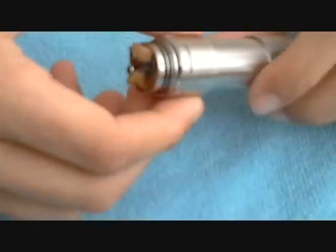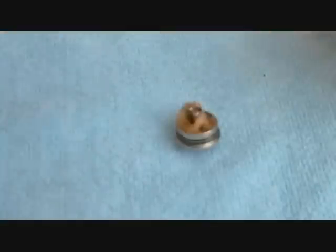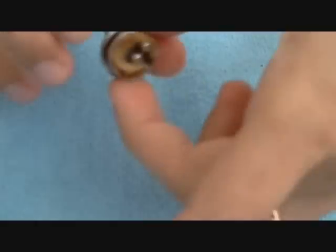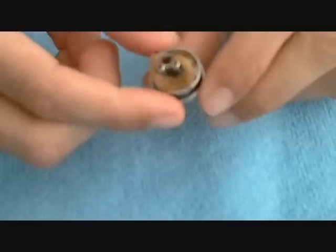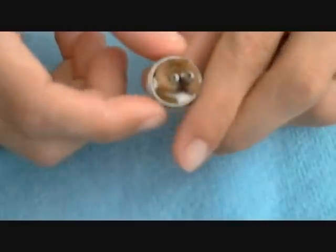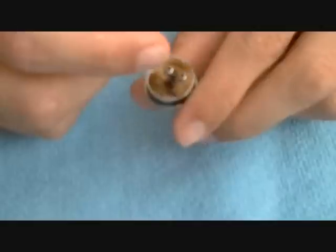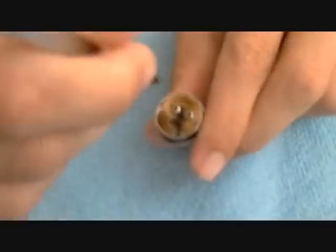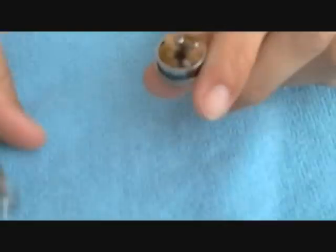I'm going to show you the innards of this guy. Something's going on with my computer here. There we go. The innards of this guy. It's going to be a juicy mess. This is the innards of the IGO L. Two posts, you wrap your coil around there. The Phillips head screws, I've got a little precision screwdriver set that works perfectly fine on this, and you're able to get your screws out.